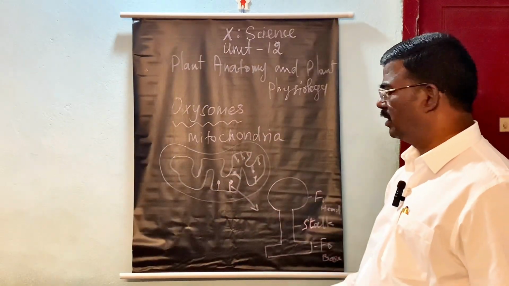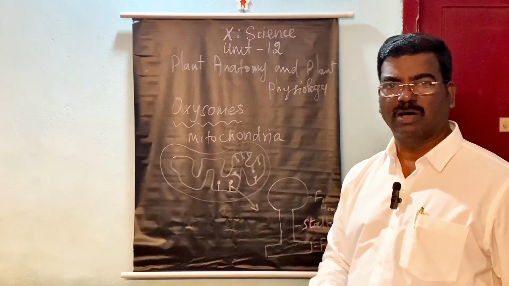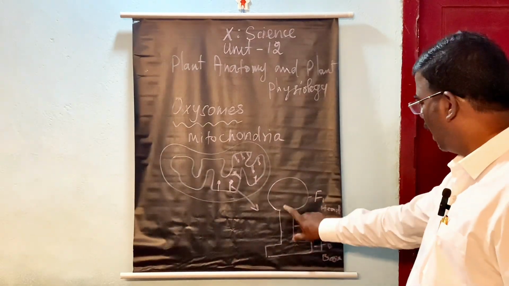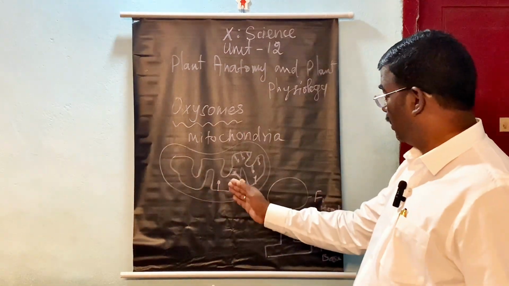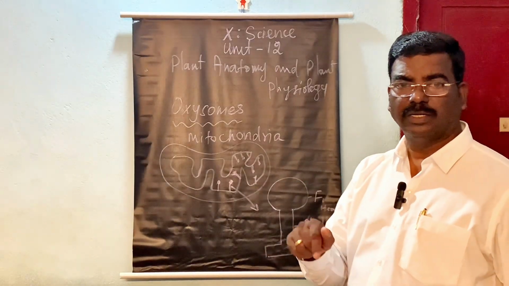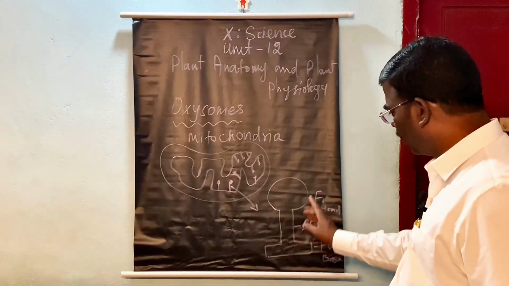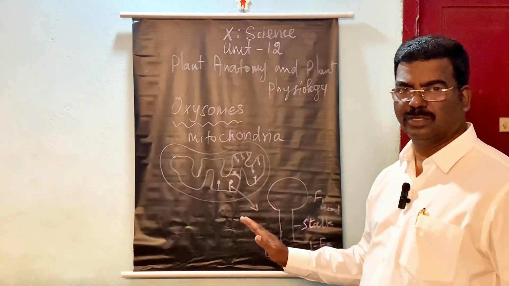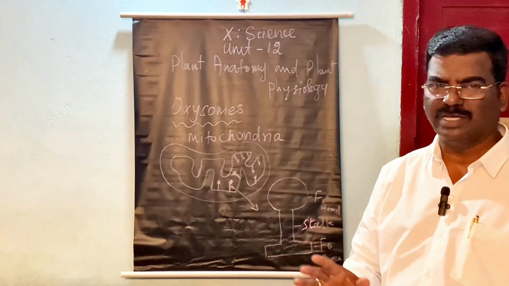The second question, draw the structure and label the parts of oxysome. No problem. Directly you draw this structure and label all these parts. Third question, they have given the diagram, an outline structure. You have to draw and label the parts. Again you draw the diagram and label all these 3 parts. They will give 2 marks. So if you write like this, you will get 2 marks very easily.